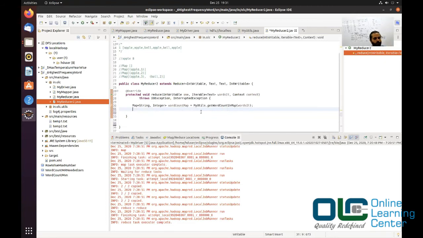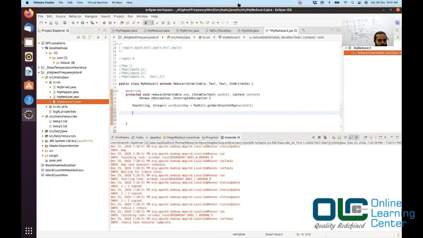Now till here we understood what it does, right? You get one and you get a lot of words, right? And when you call this get word count in map, what you'll get is apple 8, ball 8, and so on, right? Now what I want to do is I want to use multi-map concept. That also can be done. So I'll just show you the syntax, and let's check out how you can really use them, right?